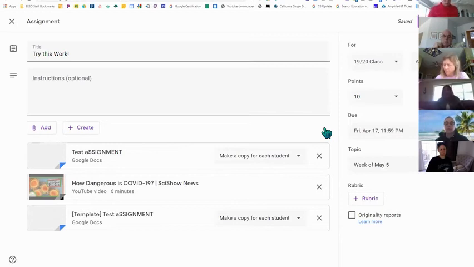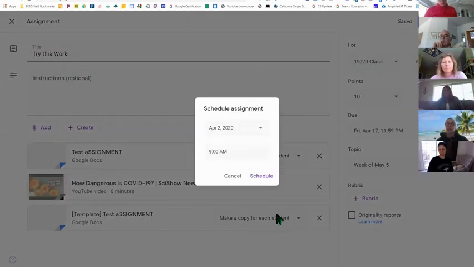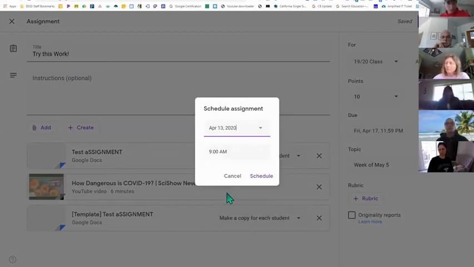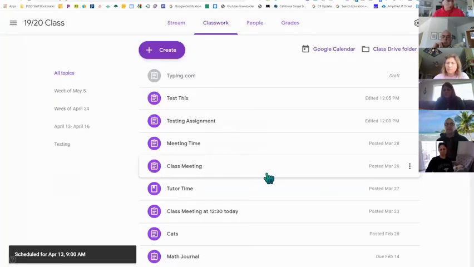The last piece when it comes to assigning, because our time here is almost done as well. I can click on assign and it will immediately assign this to my students, but I also have the drop down menu here. I can assign it immediately, or I can schedule it and say, I want this assignment to be posted on Monday the 13th. Since my due date is Friday the April 17th, maybe I want this assignment to be posted on the 13th. I can add my time and I can schedule this assignment to be posted on that date.